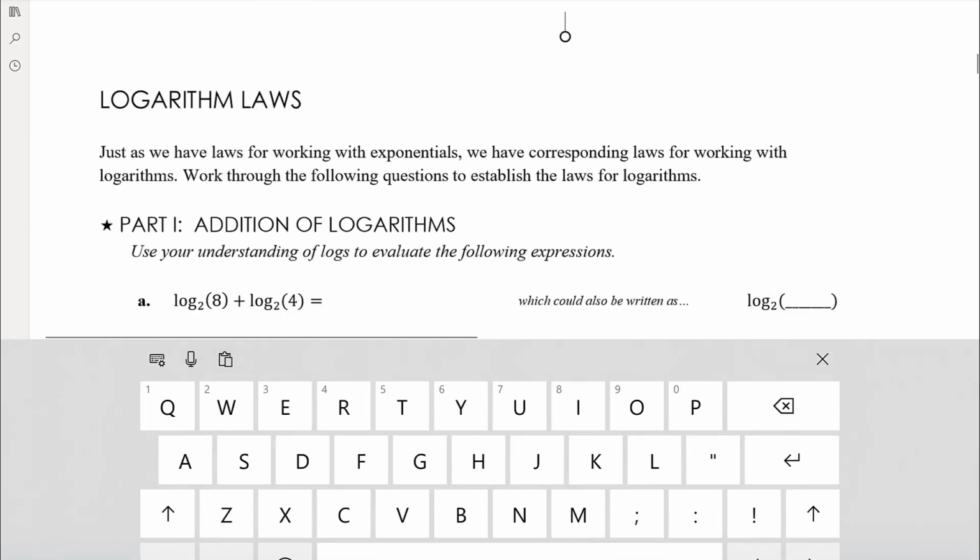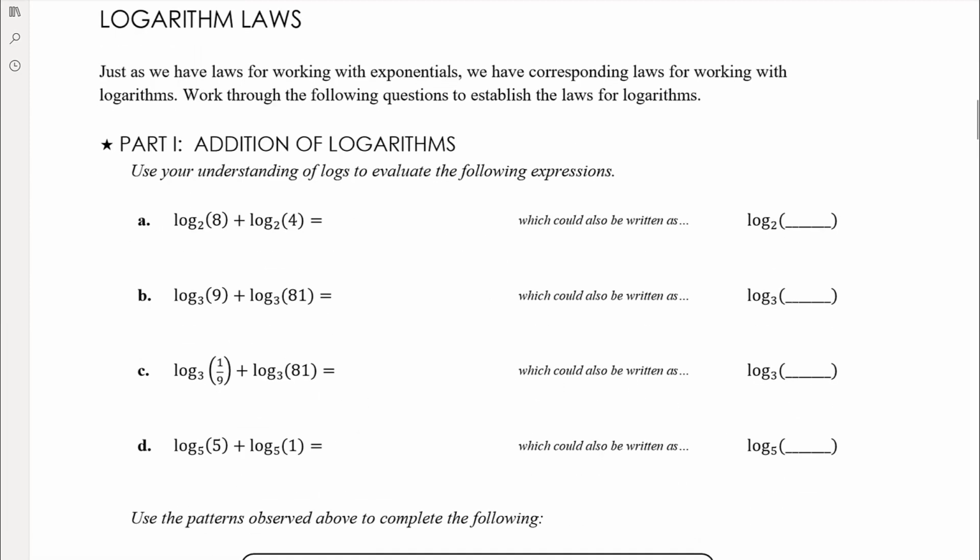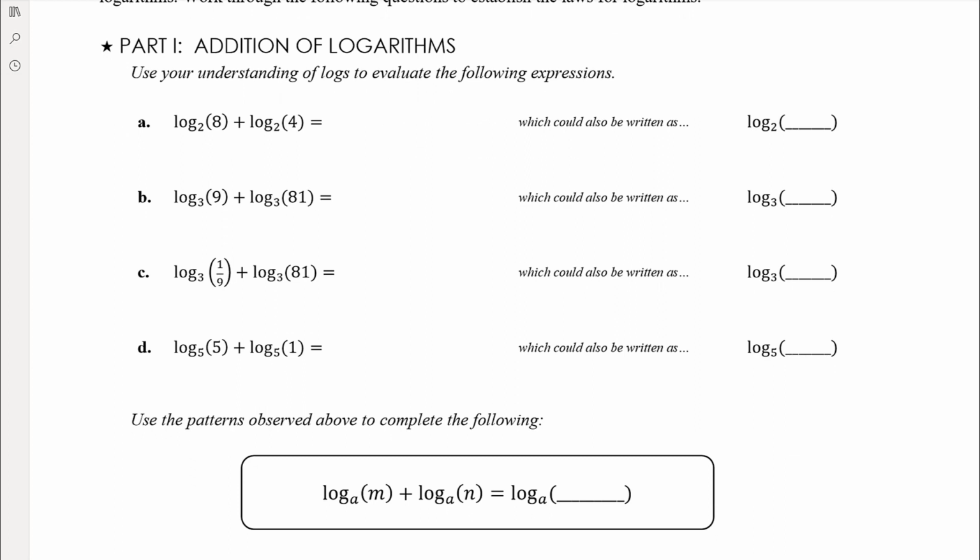Alright, so then we also want to start to work on our logarithm laws. So in the same way that we have index laws, every index law has a corresponding log law. Okay, I'm not going to go into the proofs of those. There are proofs in your textbook. We're just going to look at patterns in numbers and try to make an observation about what we think the log law is. You might remember these from last year, and that's fine, but I want you to follow through the process so that you can see why that law is working. Although it's not a proof, numerically we can see, oh yeah, there is a pattern here, and I can see how I would follow that more generally.